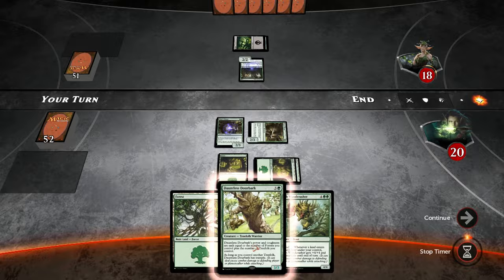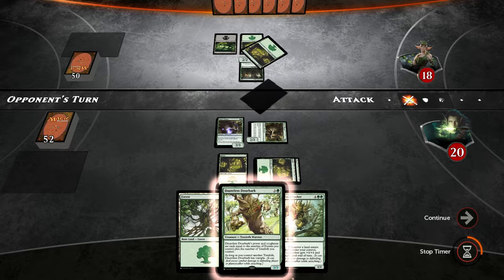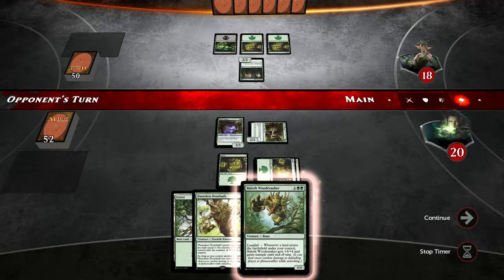Alright, so this is the Dauntless Dour Bark. It has power and toughness equal to the number of forests, as well as tree folk that you control. So when I put him into play, he gets pumped up. There you go. That's how it works. Gets pumped up for forest, gets pumped up for tree folk. Now he himself is also a tree folk.